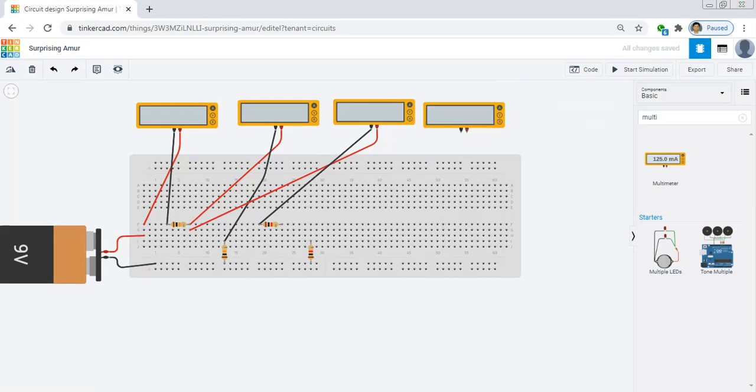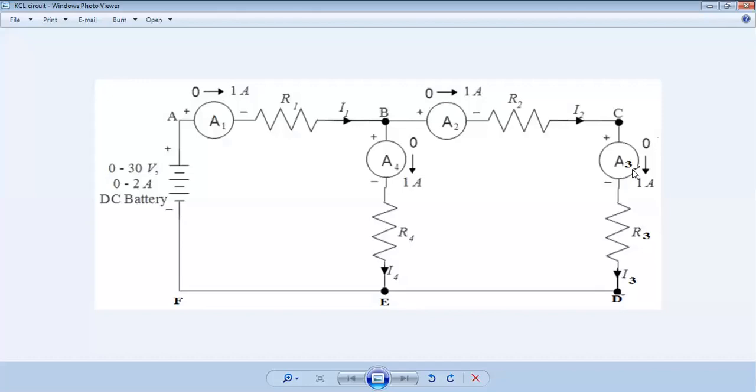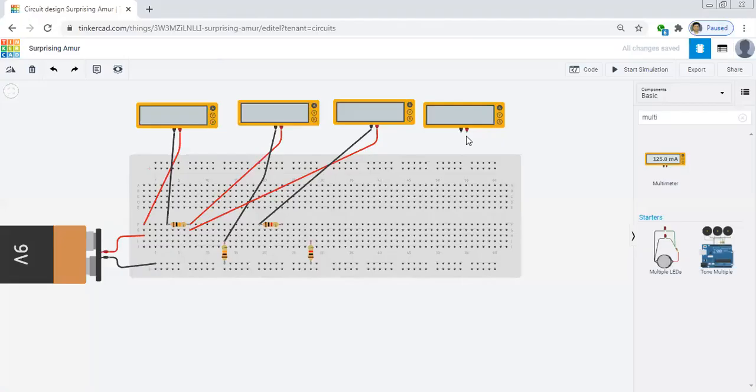This is our resistance, this is our ammeter A3. In A3 we connect the positive terminal of ammeter A3 to the negative terminal of resistance R2. This is our A3.